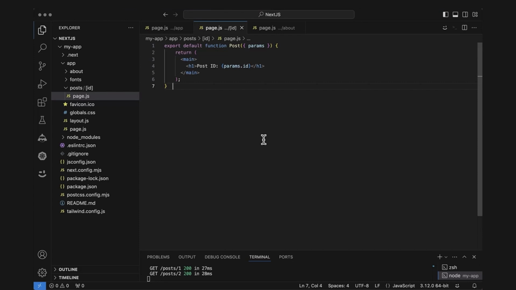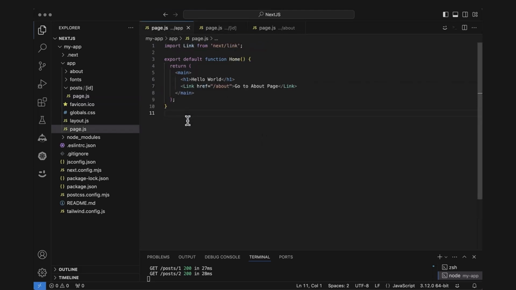This is incredibly useful for pages like blog posts, user profiles, or product pages, where each page is based on a unique ID or parameter in the URL. Now, let's head back to our code under the main page. We will adjust a little bit our menu section so that we're also adding these new pages. And let's actually add 2 new pages with different IDs, just like we tested before.